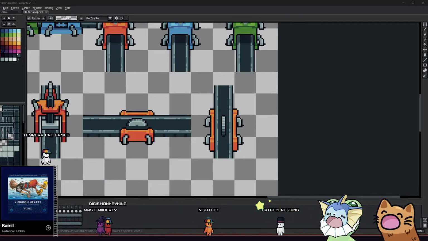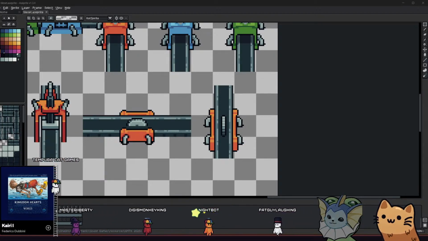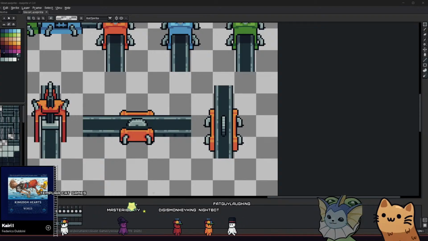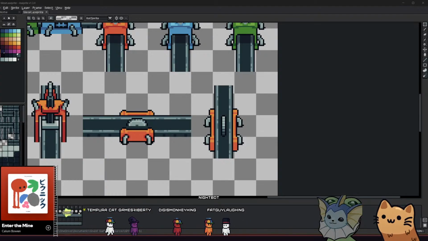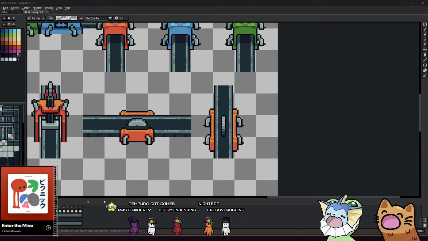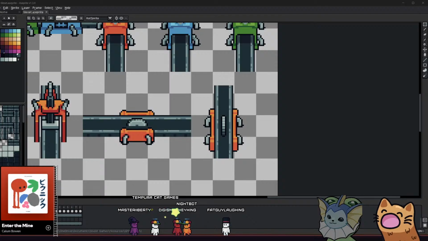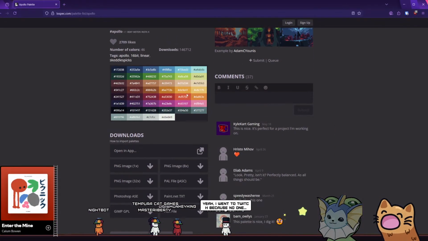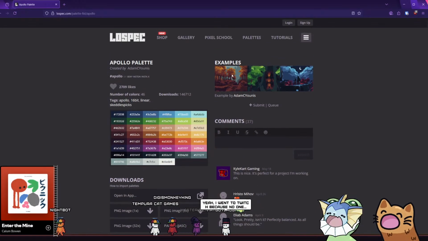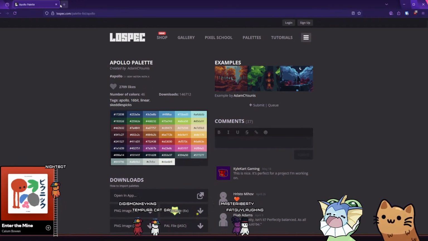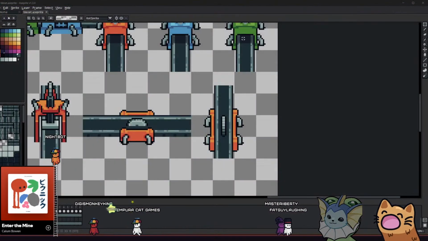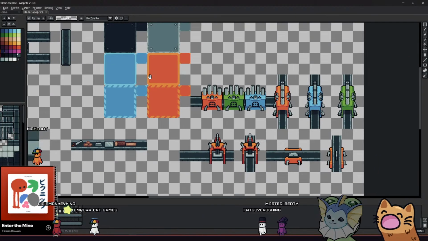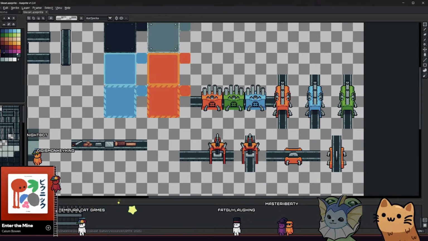Oops, where is my Apollo palette? There it is. Got it, man. You just look up Apollo. There's that palette. And here's what it looks like. It is amazing, all these beautiful colors. It's a low spec color palette, but that's what I use for literally everything, and it just works. It's the best color palette.